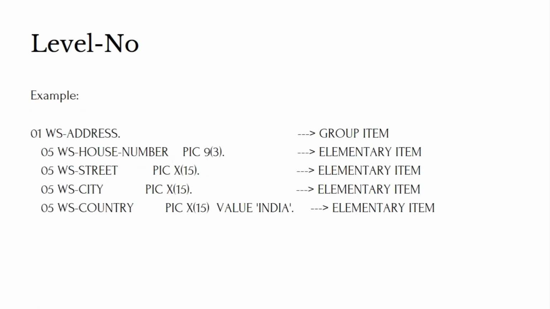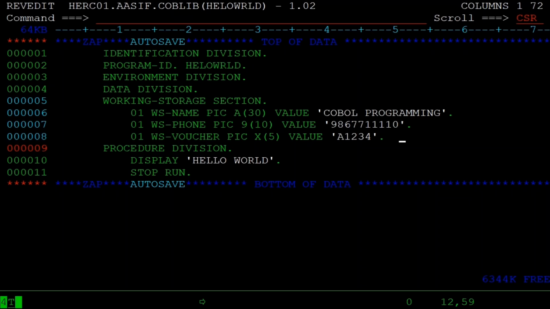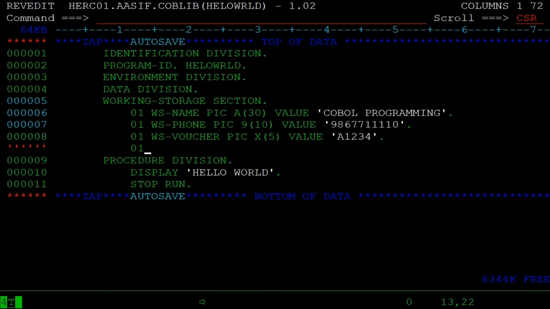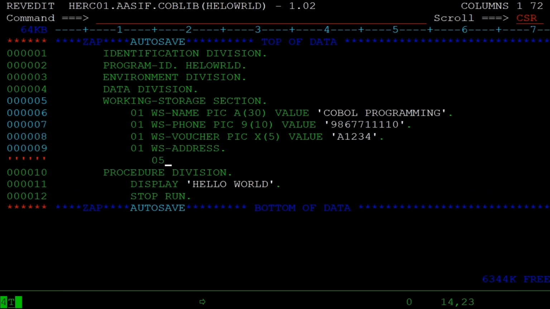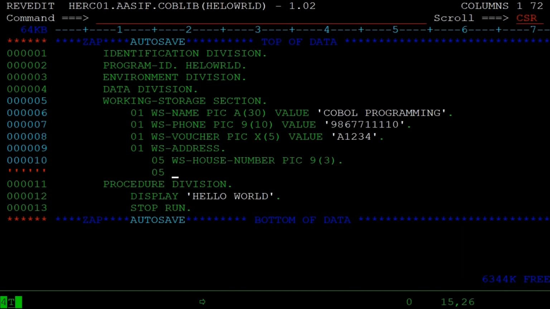So let's define a group variable and elementary items. Let's insert 01 variable WS-ADDRESS. We don't give a PIC clause in a group item at 01 level. Now we will divide into elementary items. WS-HOUSE-NUMBER PIC. Since this is a house number, numeric 9(3). Then we have WS-STREET.